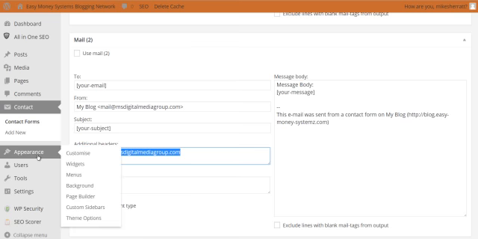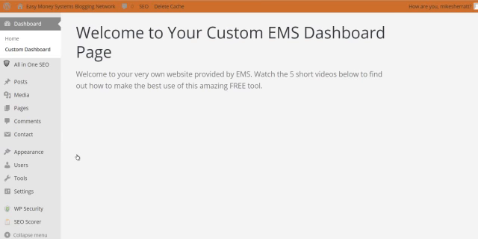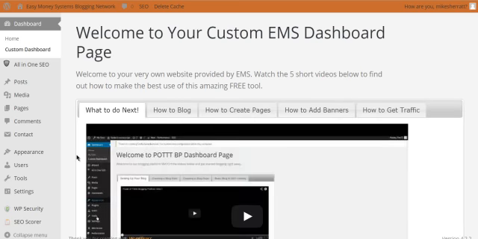Now, appearance. What we need you to look at with appearance is if you want to customize the way it looks, you can click on customize. What it will do is load up a page where you can actually change the colors. You can't change the sides, the backdrop, because I don't want people changing all that and making a mess of the structure of the blog, because it's simply done for you.